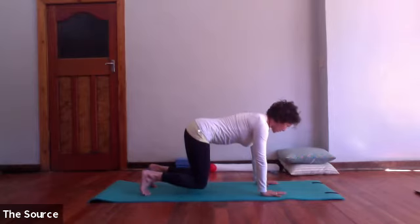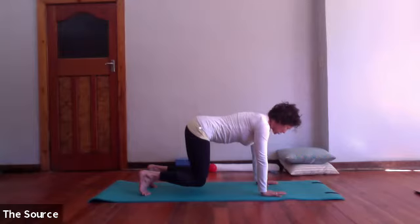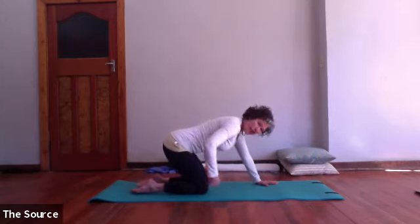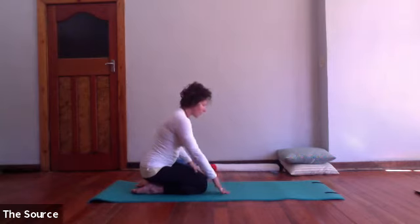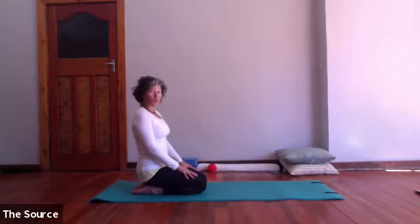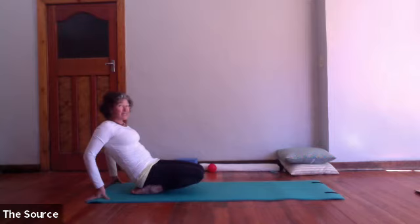Come back to a neutral position and pause. Tuck your toes under, nice long spine, and see if you can lift your knees up — we're finding stability around all the major joints of the body. Make any adjustments you need for your wrists and hands. Energy through your crown, energy through your tail. Take a little breath, then exhale, lower the knees, release the feet. Start moving your hips backwards — if you've got any knee issues put a little pad behind the knees — and walk your hands all the way back so you can sit upright. Your feet are relaxed out behind you. For some people you're already getting a little ankle stretch; if you want to take it further, bring your hands behind you and lift your knees off the ground to stretch the front of the ankles.